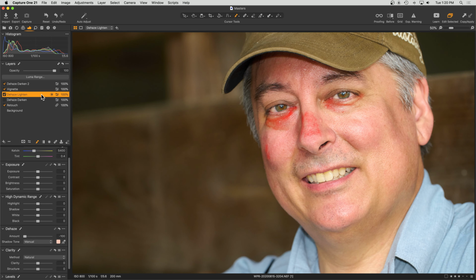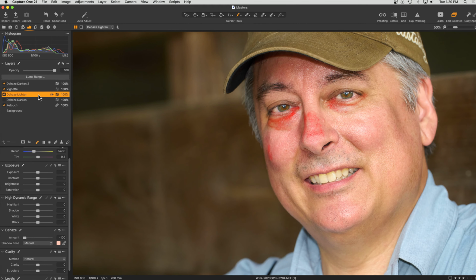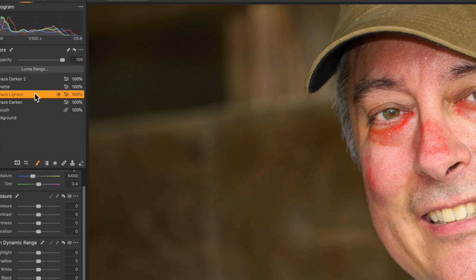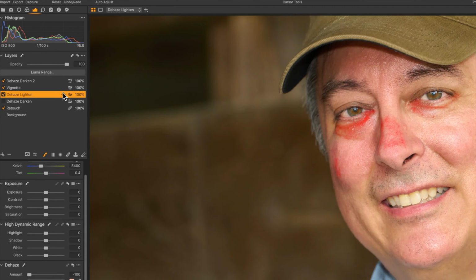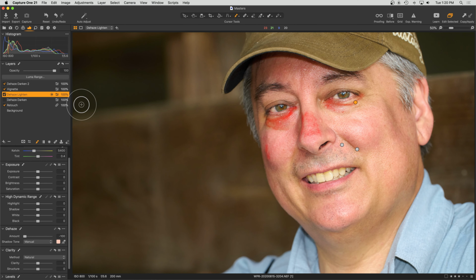And you'll notice that on this layer, this Dehaze Lighten, there's the little sunburst icon. Let me see if I can zoom into the window here. You can see this over here. See this little icon. So let me zoom back out here. One of those nice features of macOS, you can do that. So in this layer we have Dehaze Lighten, but what we've done is we've used a negative Dehaze.